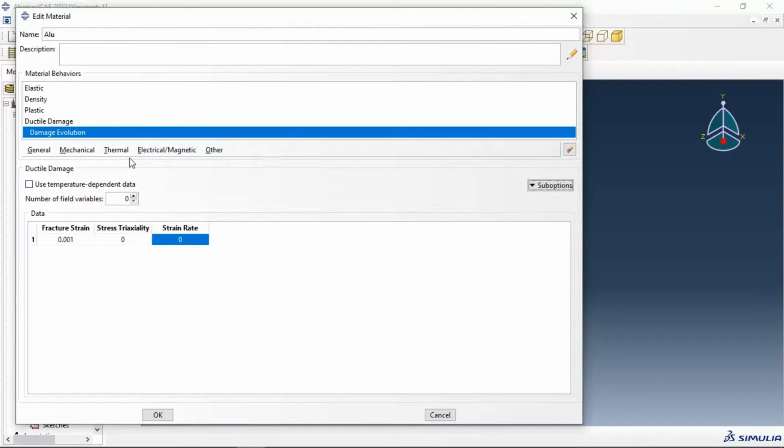Click OK. Now we have aluminum material with damage property.